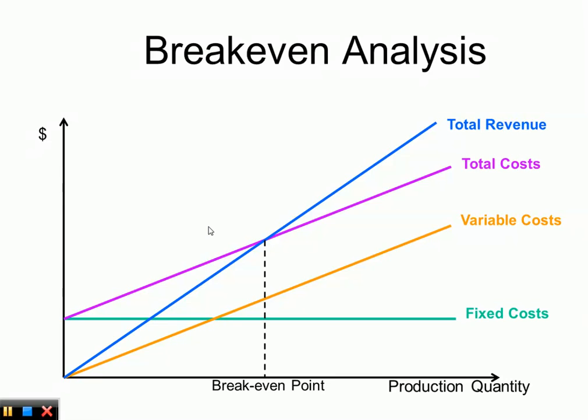Thinking about it, in this area we have total cost exceeding the revenues. So is it a profit or a loss? Of course, when costs are exceeding revenues, that's a loss. And in this area, our total revenue is exceeding the cost, so yes, that's our profit area. This figure illustrates the break-even analysis, and it's very useful in interpreting the outcomes of break-even analysis.